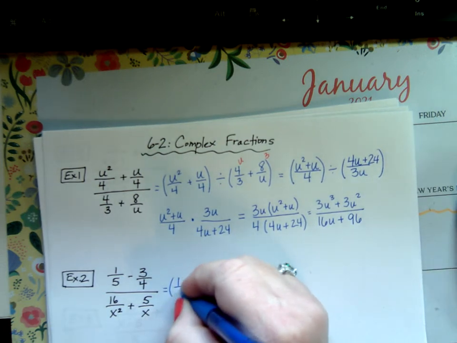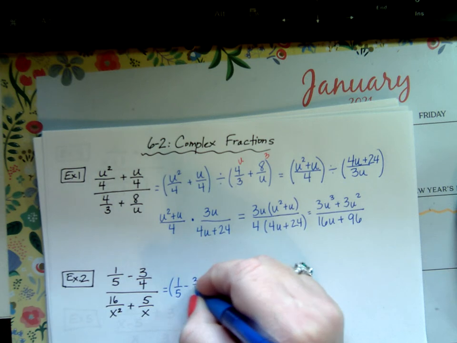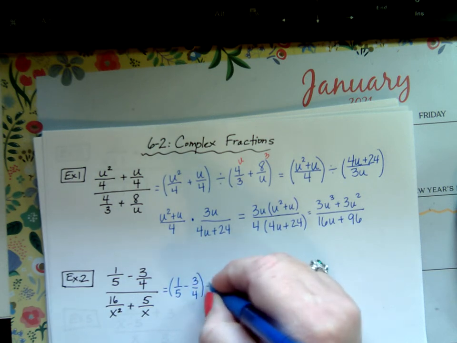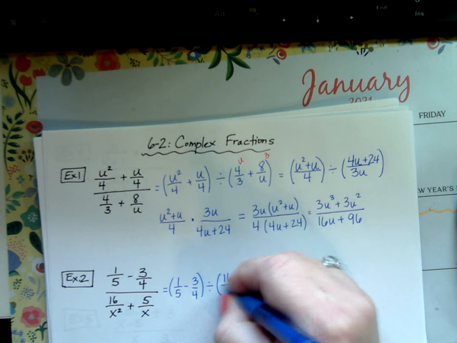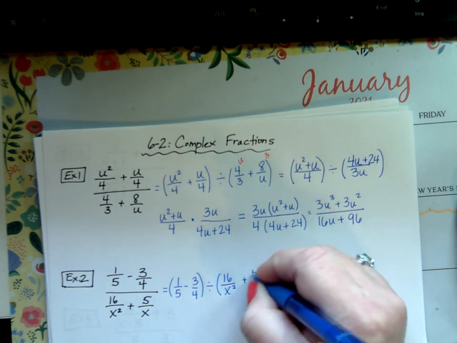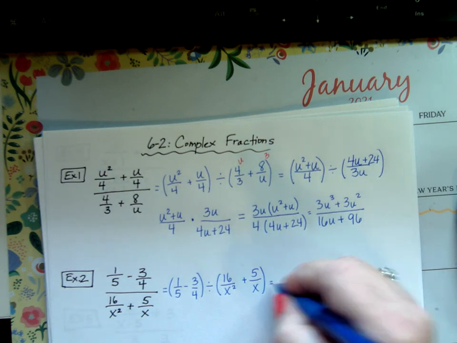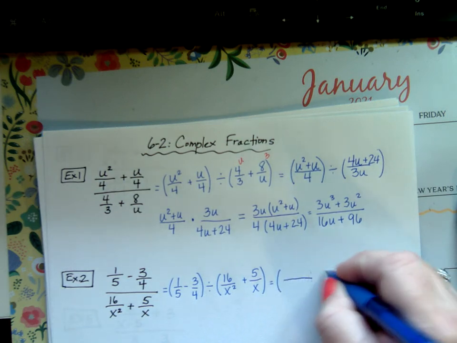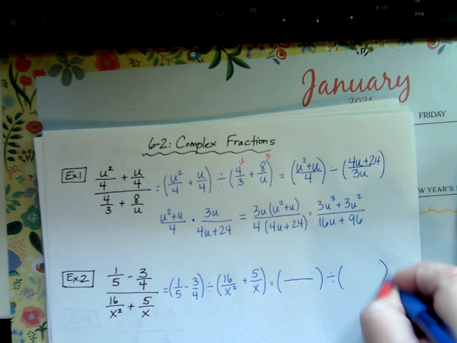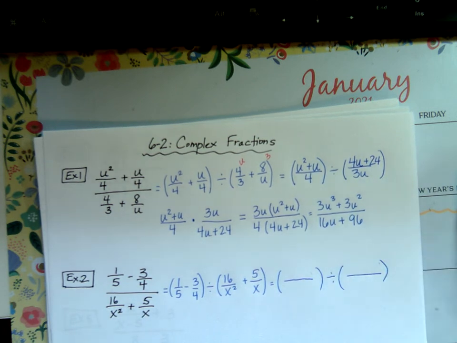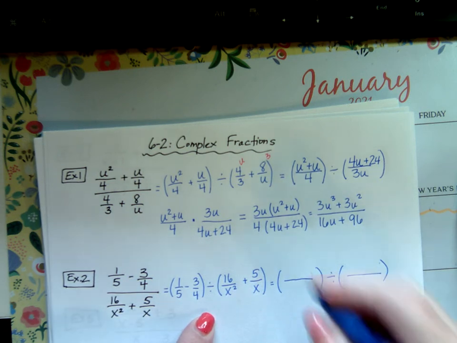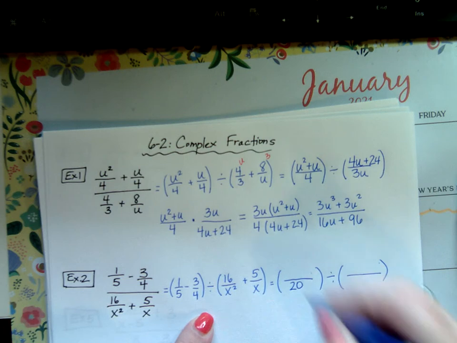So I have 1/5. First move is just rewrite it horizontally. Don't do any math. All right, there it is. So no math involved, just rewrite. Then you want common denominators within each set of fractions. All right, I've got 2 fractions. I have a 5 and a 4. So think of the 5 times tables, the 4 times tables. The smallest thing they have in common is a 20. There's your common denominator.